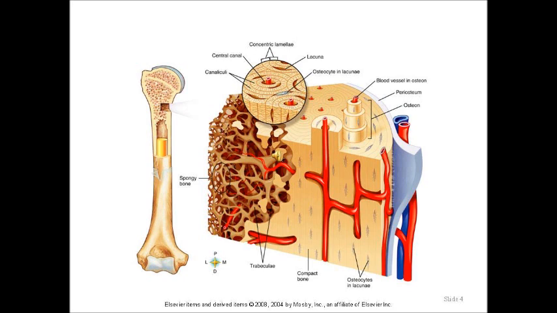You can look in the close-up circle here and see how the cells actually fit into the picture. Here you have a Haversian blood vessel surrounded by its lamina, and then these little dark spaces. That's where the mature osteocytes live, and we call those spaces lacunae. The lacunae are all connected to the blood vessel by tiny little canaliculi, and that's where nutrients can diffuse out from the blood to the cells, and where waste products from the cells diffuse and go back to the blood vessels.